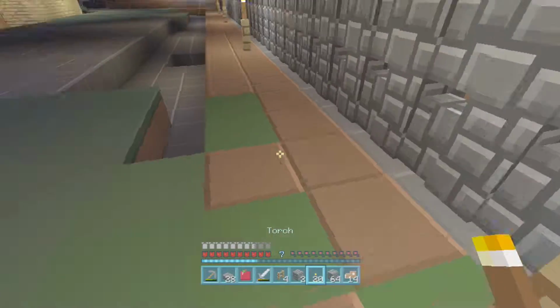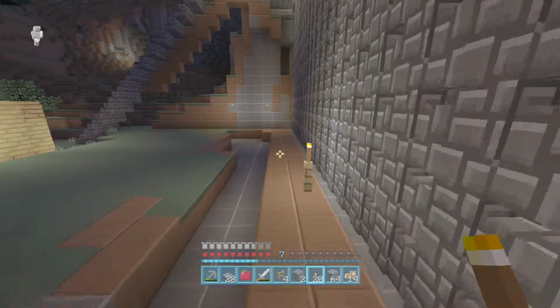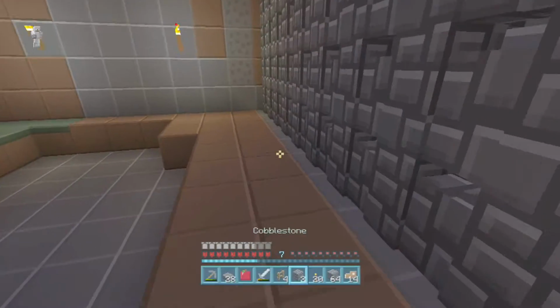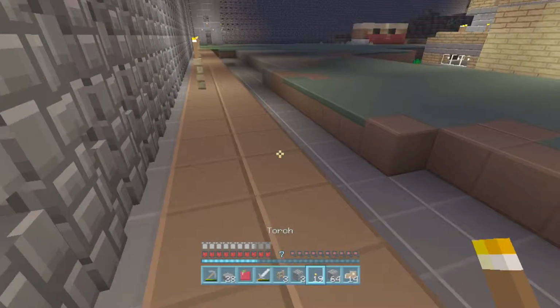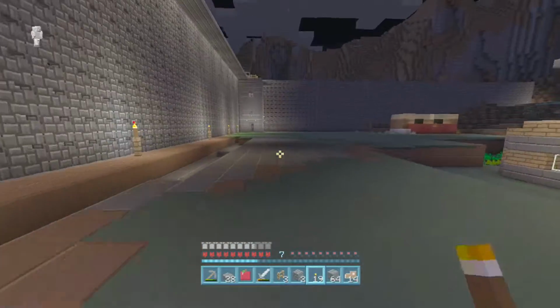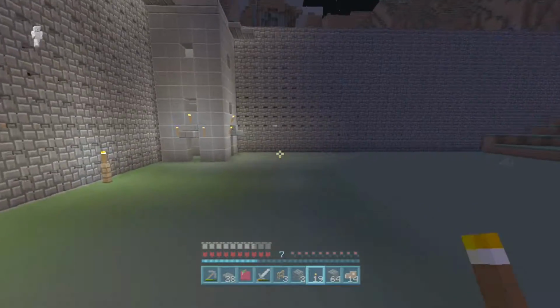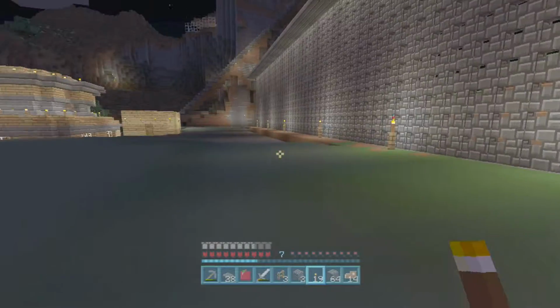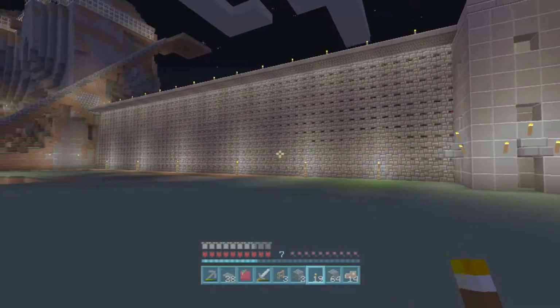I put more stuff on the furnaces for you. Yay, more stuff. Alright. How's that look right now? That referring to the wall and the torches.